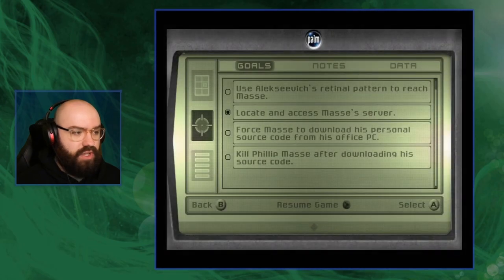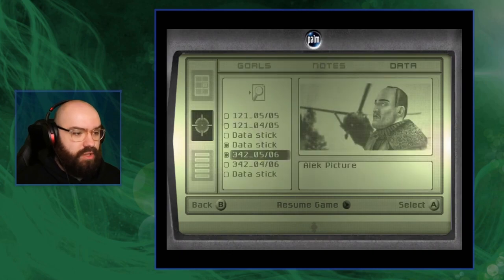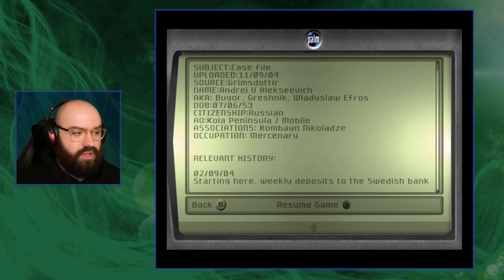Okay, so we're using Alexievich's retinal pattern on that door. Okay. And he's in. That's what Alexievich looks like.